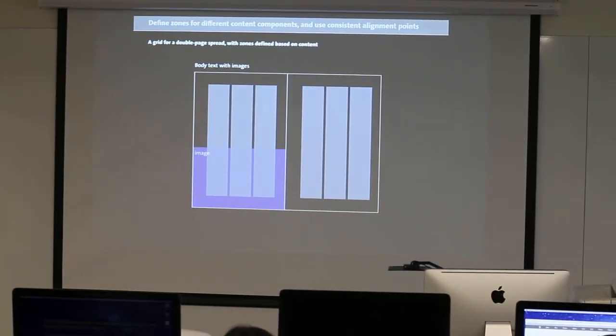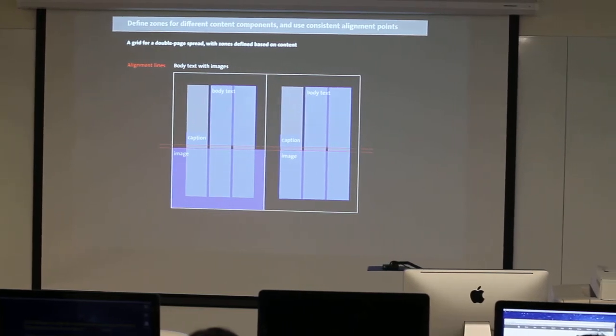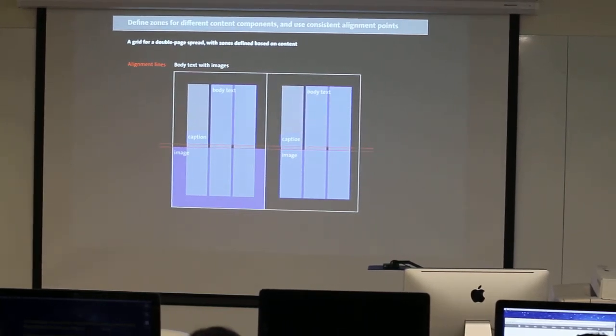Another way of handling images in the same publication, you might have a full bleed image like that, a caption in a small column. You might have an image that spans across the 3 columns but doesn't bleed, have a caption as well, and then body text like that. So you're setting up a system for the content. Okay? That's how it should be done. For the content. Not just because it looks good. It wouldn't work if it's like that.